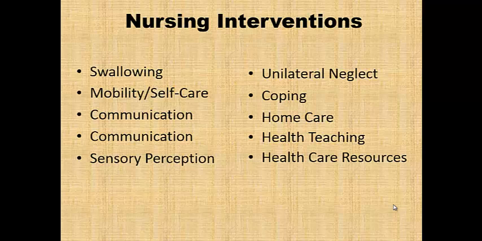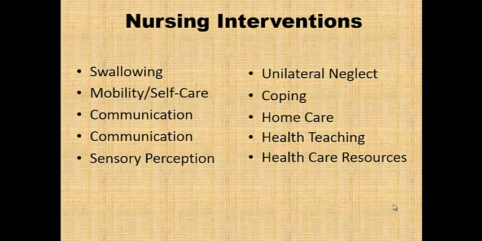Even if they have communication issues, try and give them time to communicate the best that they can. Reinforce their behavior positively, and you might need to repeat the names of objects. You might need to use gestures or pictures to communicate with them, but it's really important to develop this communication with them as soon as you can. Sensory perception.